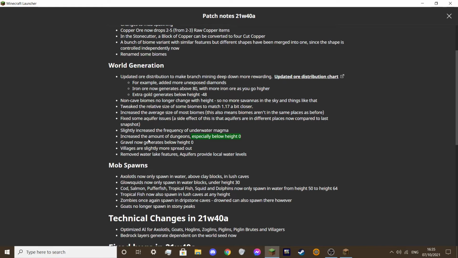Gravel now generates below height 0, so I'm going to be dealing with painted gravel lower down now, sadly, but well. Villages are slightly more spread out, so you won't find two as close to each other, essentially. Remove water lake features, occupies 5 local water levels.